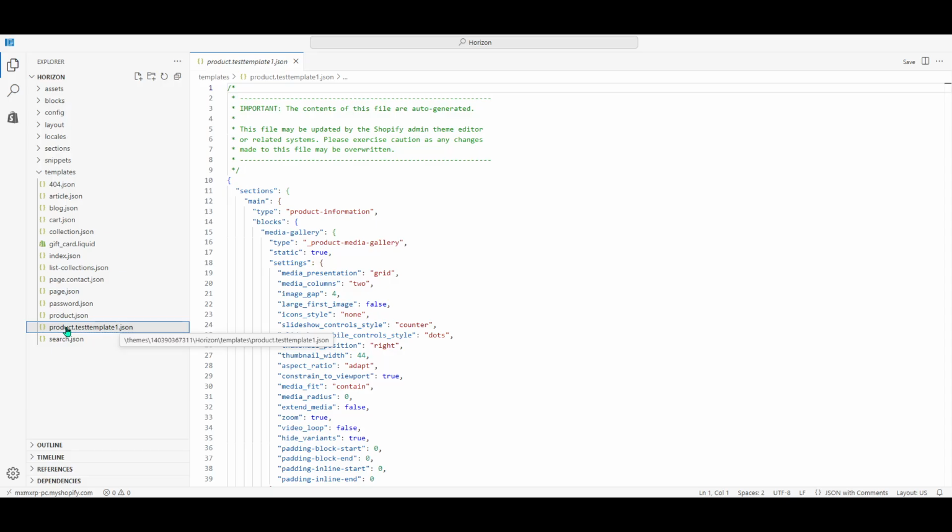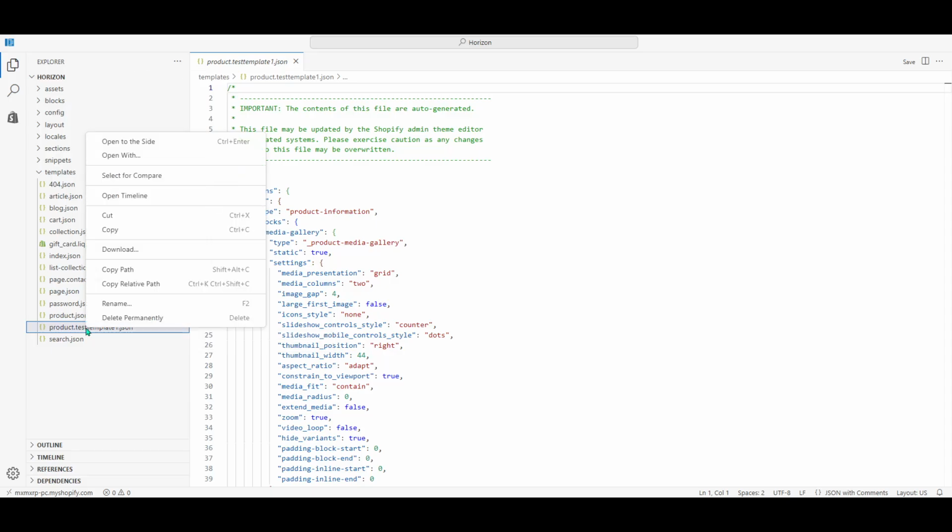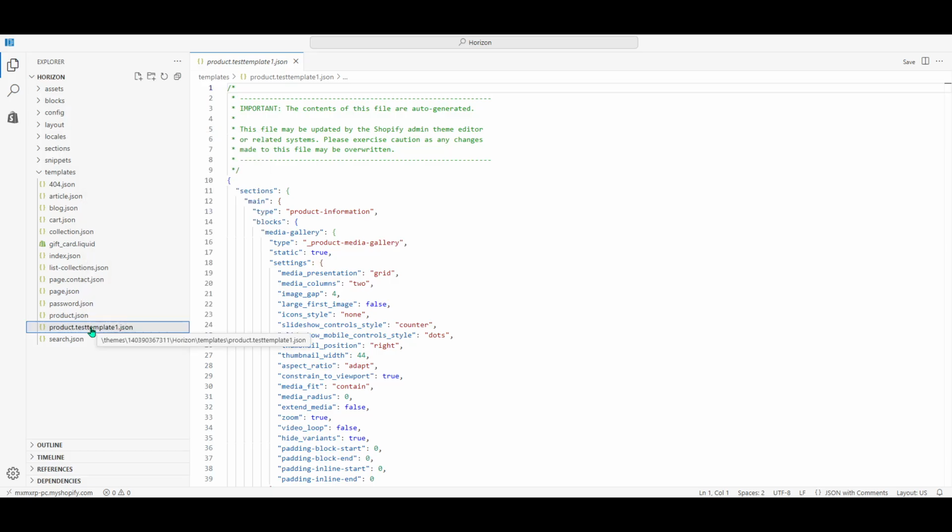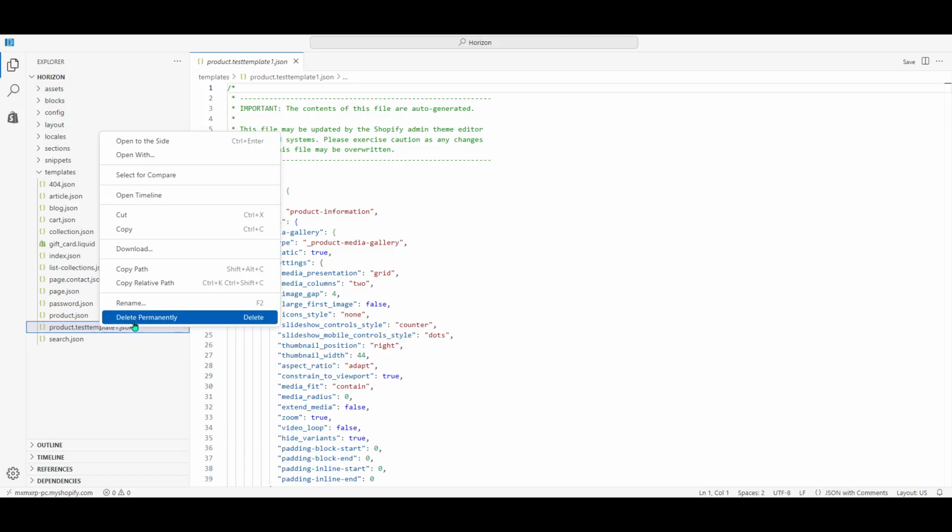Once you've located the template you'd like to delete, click directly on its name to ensure you're working with the correct file. After clicking the template name, it will open in the editor window. Here, pay attention to the top area of this window where you'll find a trash can icon. This is your delete button. Click on the trash can icon to initiate the deletion process.